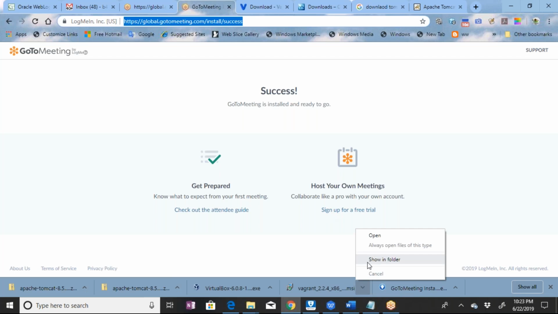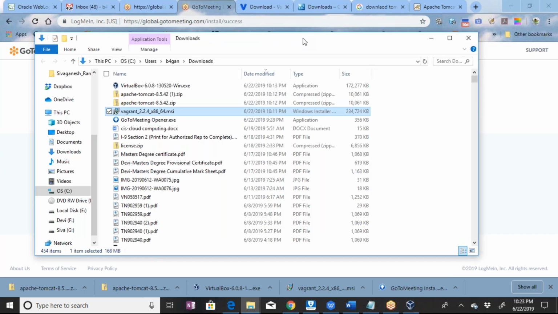VirtualBox is done, right? Now go with the Vagrant installation. Oh, can you hear me? Yeah, now run the Vagrant. Yeah, go ahead. Click it. It's loading. Okay, cool. I said previously we used VMware. Yeah, that takes more time. This VirtualBox takes less than a minute. It's installed and easy, right?